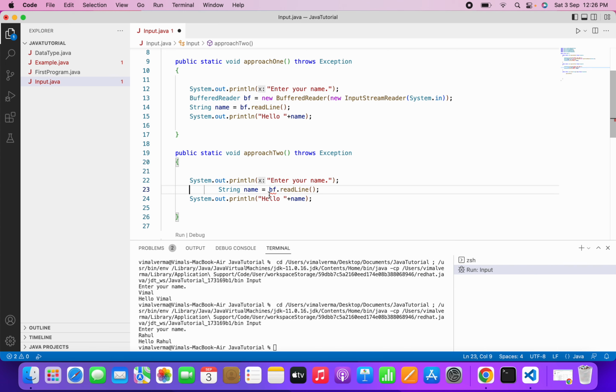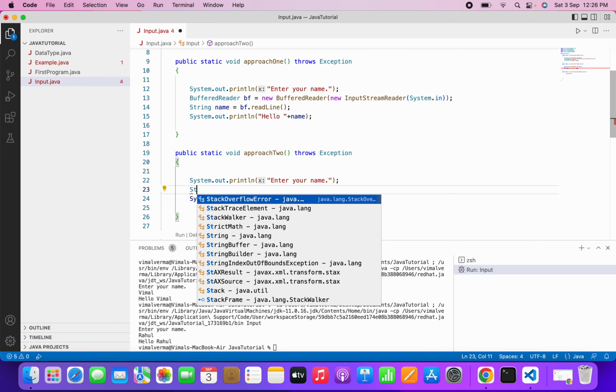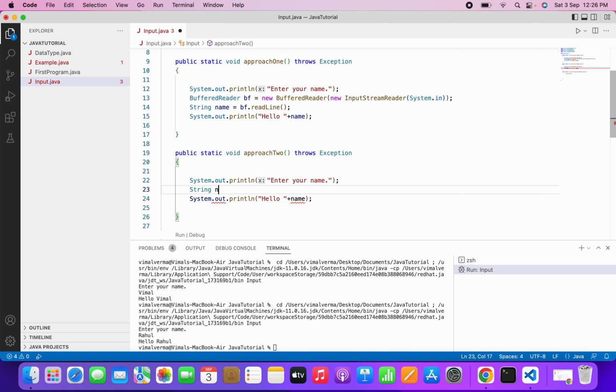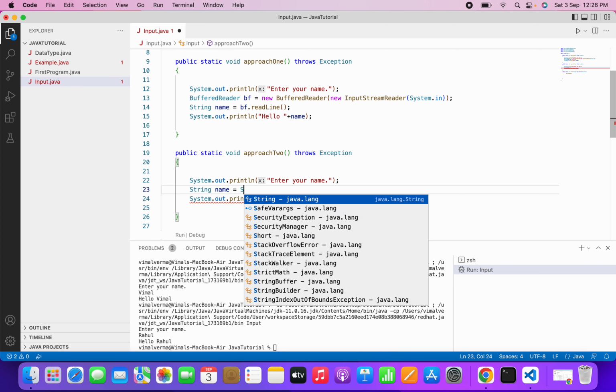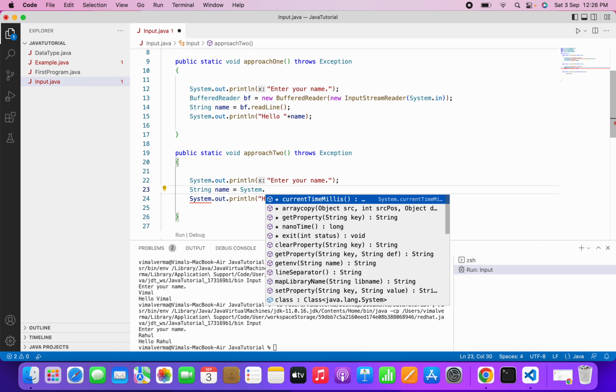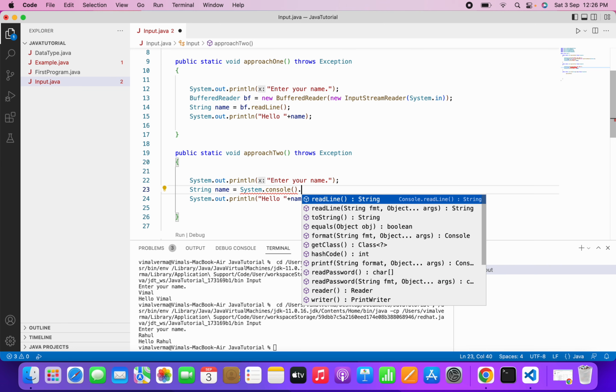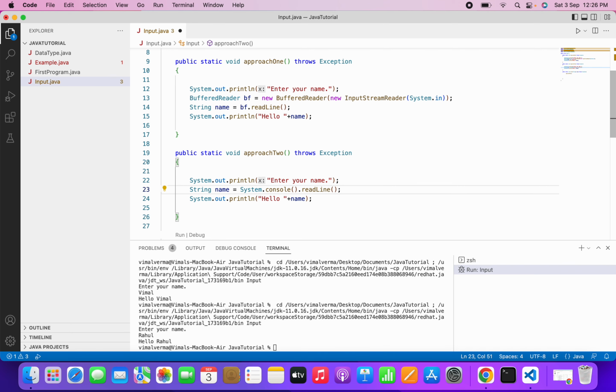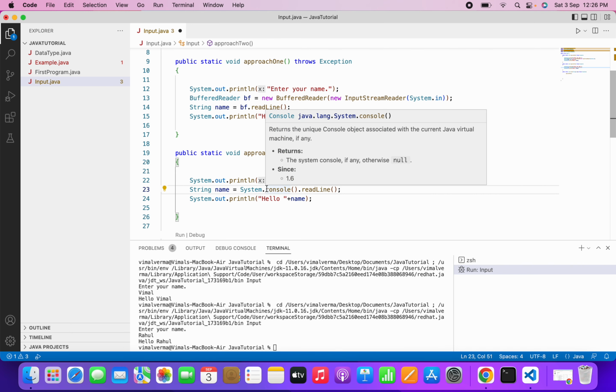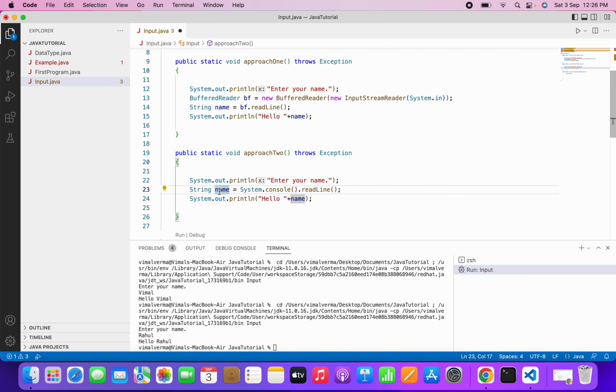Here we take a string name to store a value, then System.console().readLine(). By this statement, System.console().readLine(), it will read the value from our console and store it into name, and it will print it for us here.